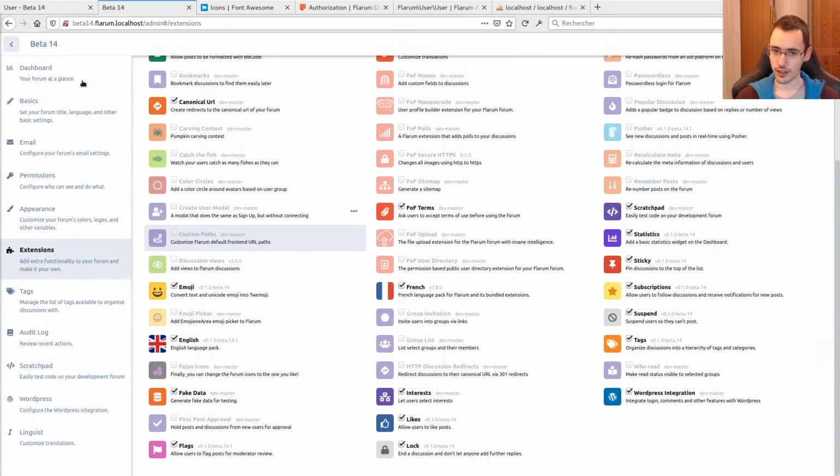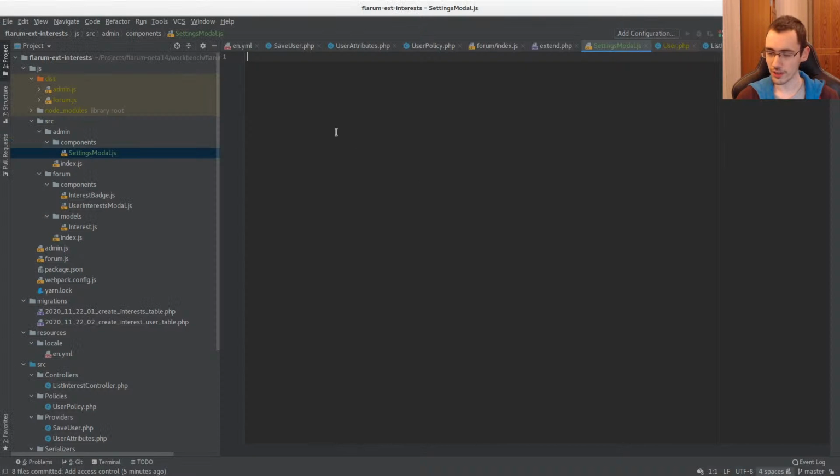So we don't even need to extend that special modal. We can just create a standard modal. So export default class settings modal extends modal, and modal comes from Flarum components modal.